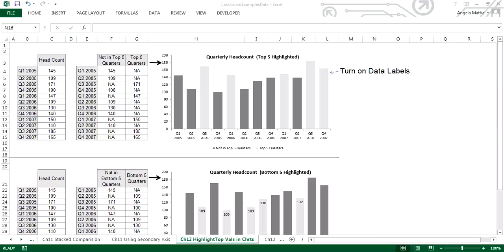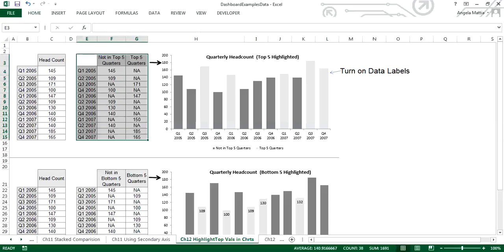You can do something along that line for the years. You could do top salespeople, bottom salespeople. Any of those type of things would work with a chart like this. And this one is a pretty simple one, in that all you're having to do, once you have created your chart, and we'll do that, is make it look similar to this one right here. Okay, so you would create your chart just like you normally do.